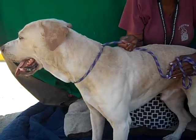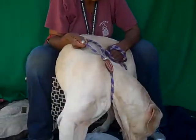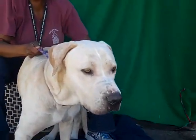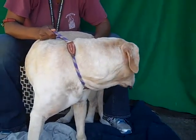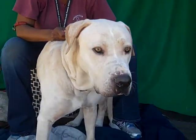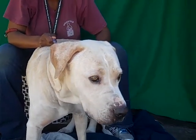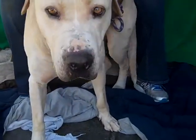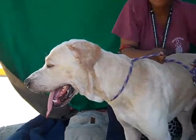Please come down and meet Henry. He's a guy that's not going to be easy to place because of his size — not everybody can handle a dog like this. But if you can, and if you have a secure yard, please come down to meet him. I bet you'll really love him. He's a very sweet, playful guy with beautiful eyes. Come down to meet Henry at the Baldwin Park Shelter.